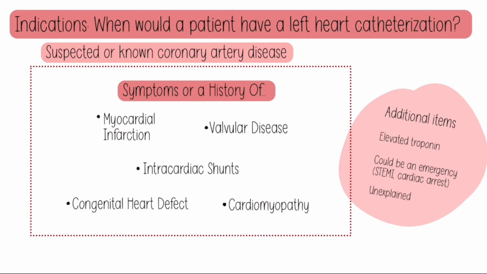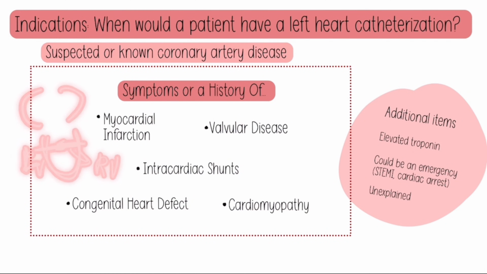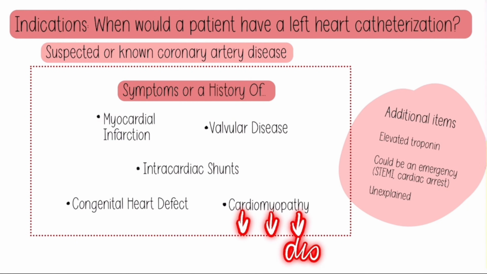A congenital heart defect. So some patients have a VSD, a ventricular septal defect. So if this is the right ventricle and this is the left ventricle, let's say, some people have a little hole in their heart. So you have this shunting and mixing of blood. You could have it in the atrium as well. And between the two atria, you could have a little hole and shunting of blood either way. Same idea.